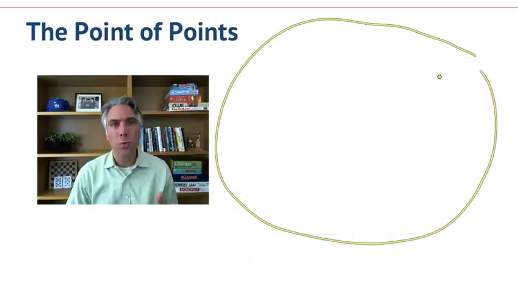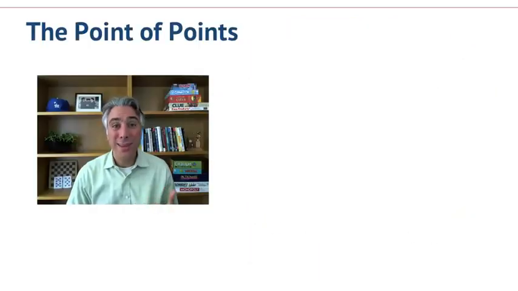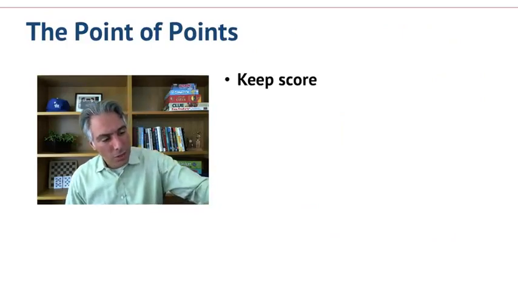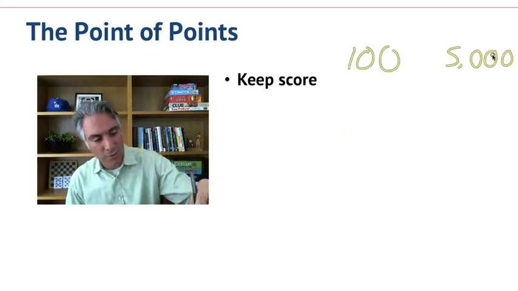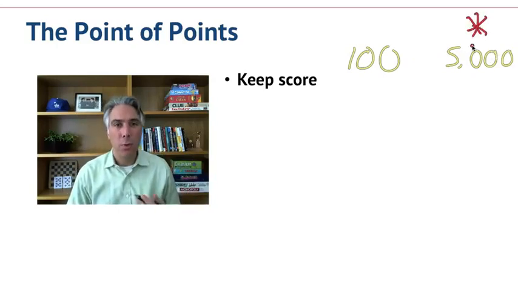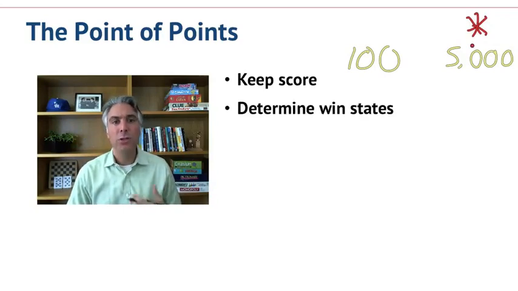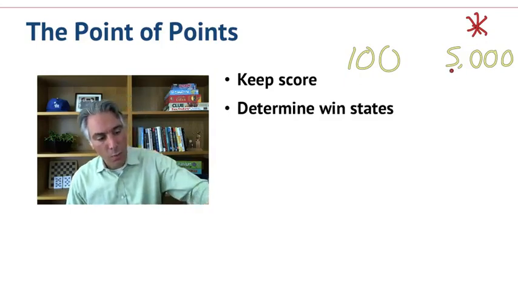All right, so let's start with points. What is the point of points? Well, the first thing you might think of is that points are a way of keeping score. So if we know that someone has 100 points and someone else has 5,000 points, then we know that this player here is the winner. Points are a way of determining how well someone is doing in the game. So points can either show the relative position of players, or they can actually define winning.